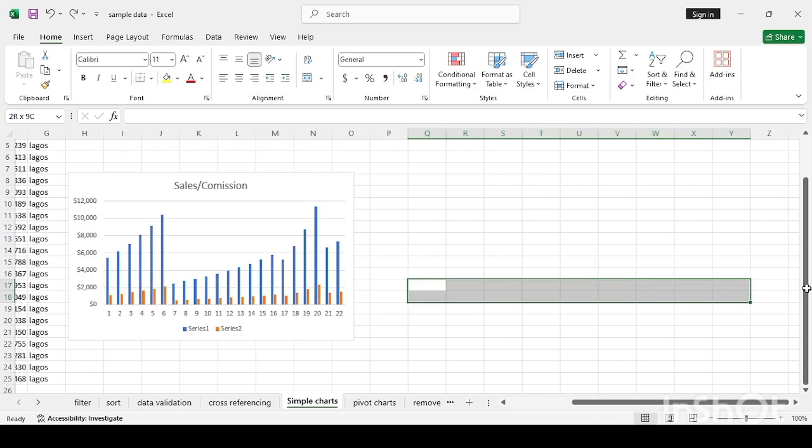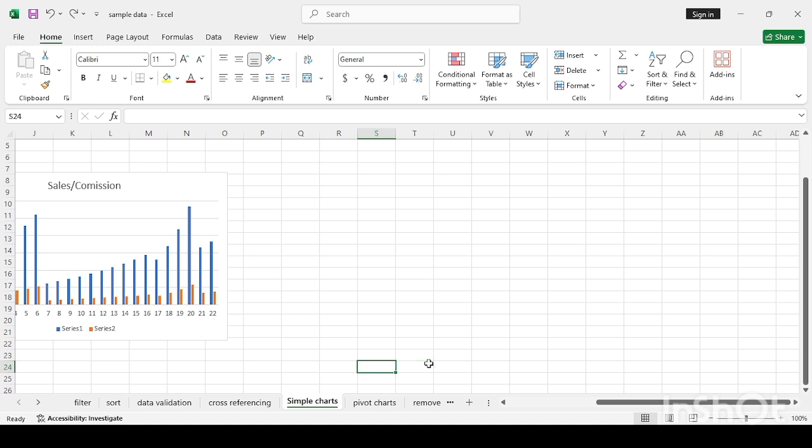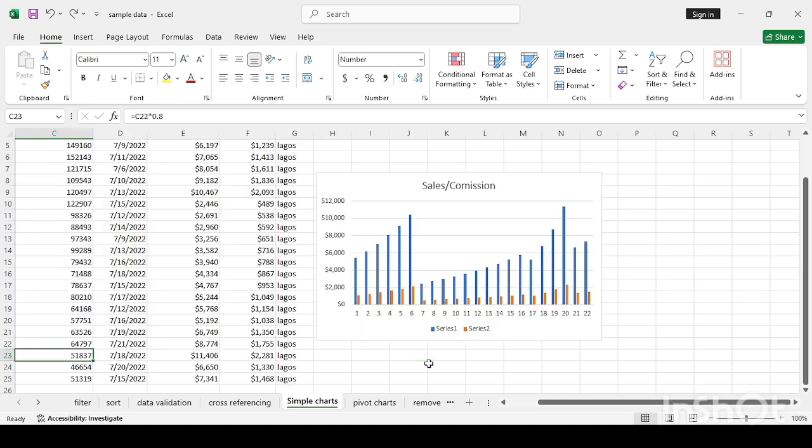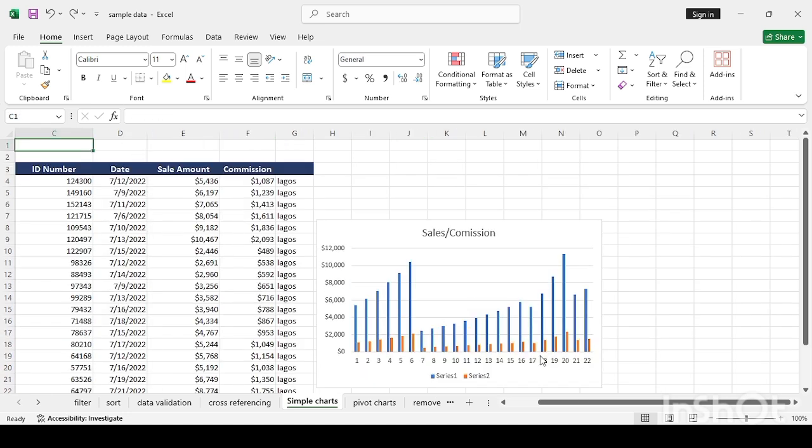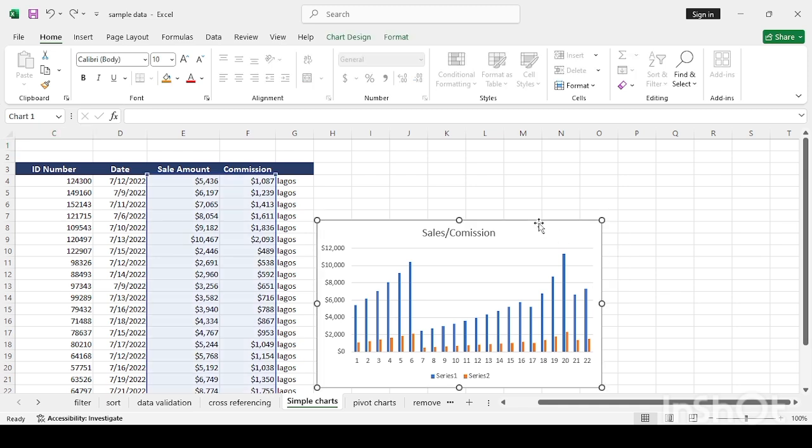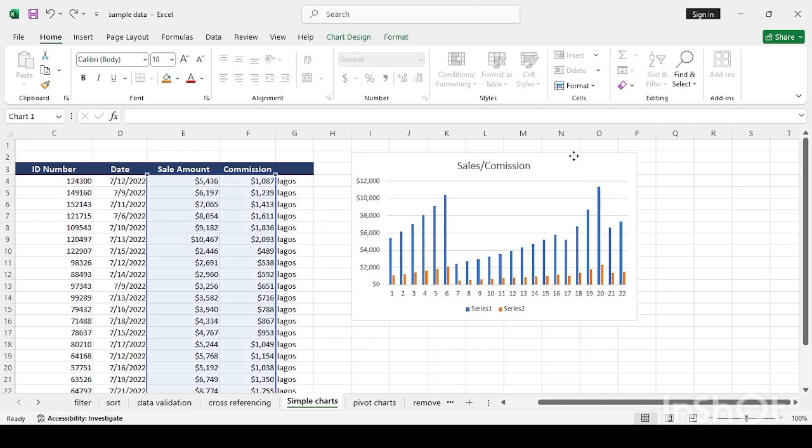So let's see what we have. Okay, I can still move it up a little bit so we can see it. We have between $0 to $12,000, right? One is blue, one is yellow, right?